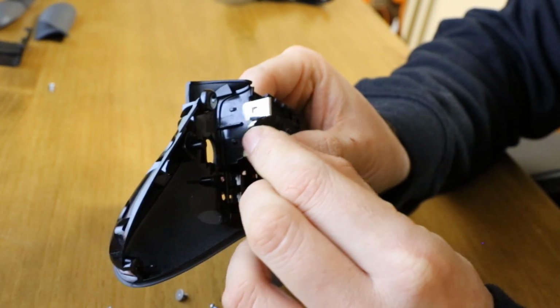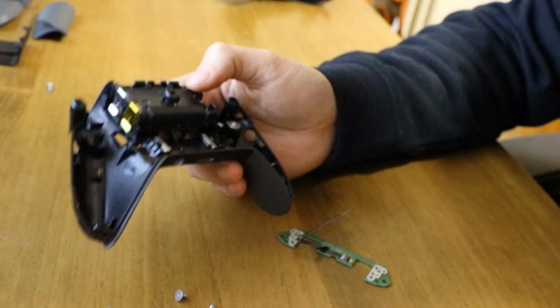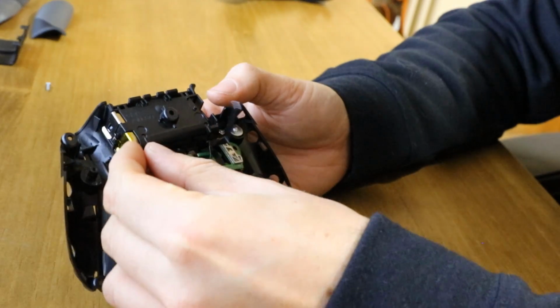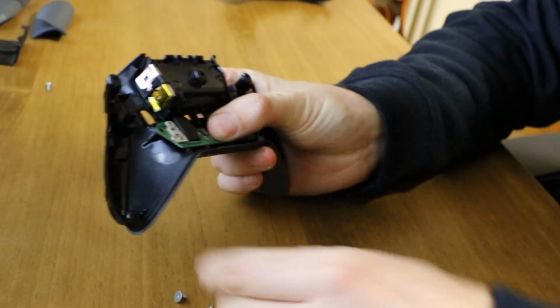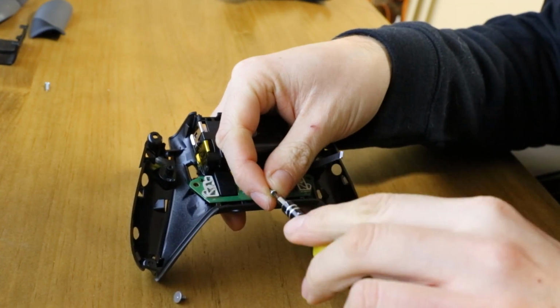So simply snap that back in. We'll just reassemble this back case now we've done the back. That just clicks in nicely. This rubber cover goes back over. The button PCB sits over that. And then you want to put the T6 screws back in.